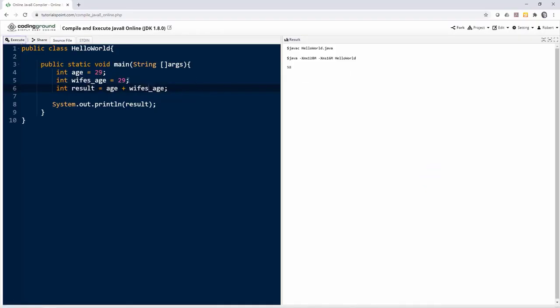Now, integral numbers, again, can't be real numbers. So, for example, if I say my wife is 29 and a half years old, this should give me a compile error or runtime error depending on my compiler. So I'm going to get this incompatible types, lossy conversion. Let's talk about what this means. Lossy just means, actually, you know what? That's actually the subject of another lecture here.